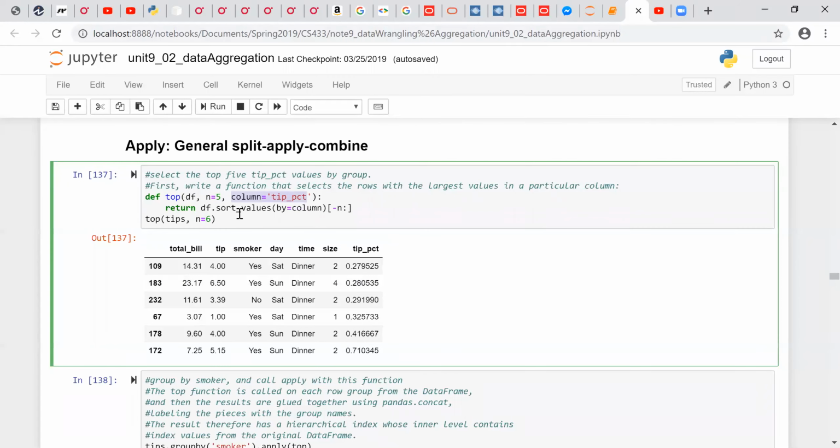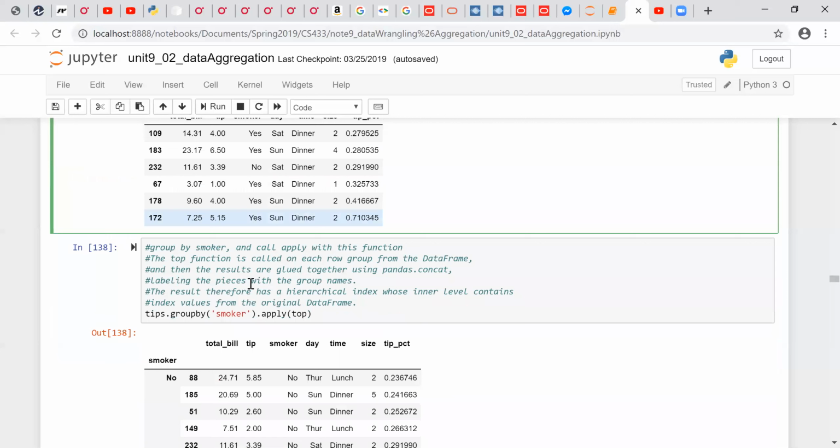And what you are going to do is the sorting. Then you can try with our tips data frame. Suppose you just want to get the top 6 values, so this is what it will return.